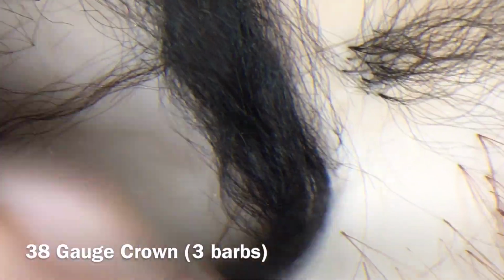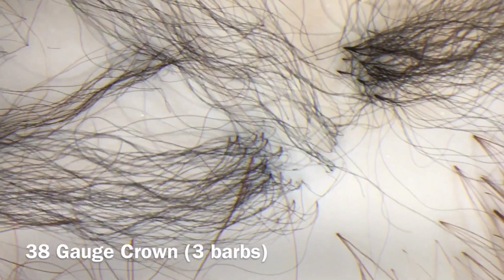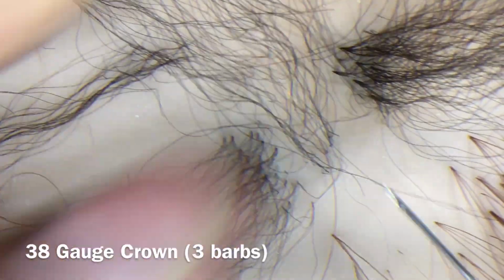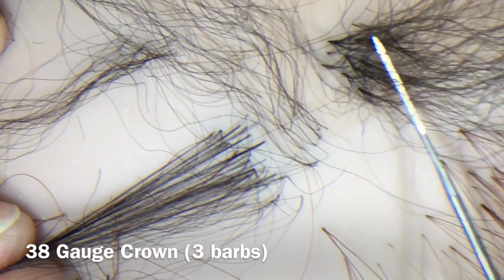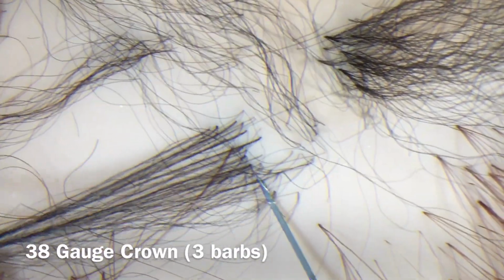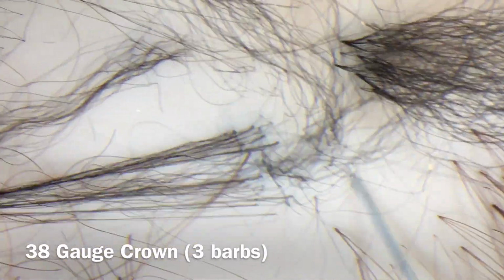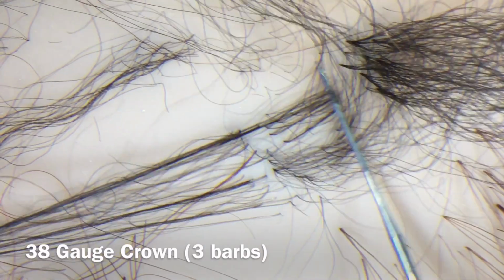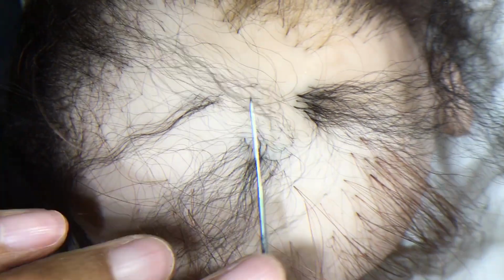All right, let's see what we got. So this isn't too bad. It's not as nice as what we got with the 43, but it's not as bad as what we got with the 42 regular. So, you know, it's kind of in between. Like sometimes you get 1 hair, sometimes you get 8 hairs. It's just, you know, it's not amazing, but it's okay. It's doable, I guess. So there you go. So different needles yield different results using the stab and grab method.